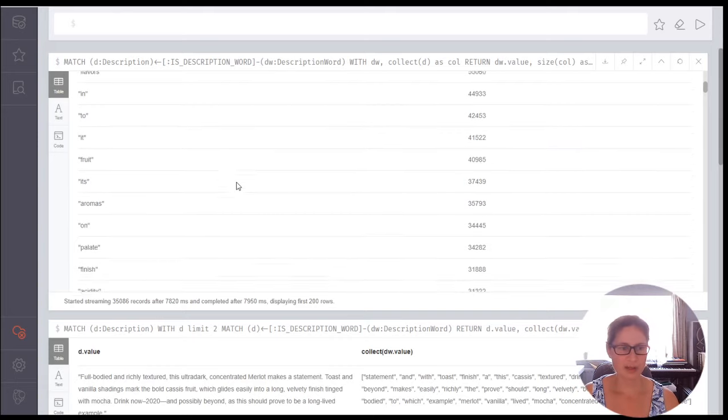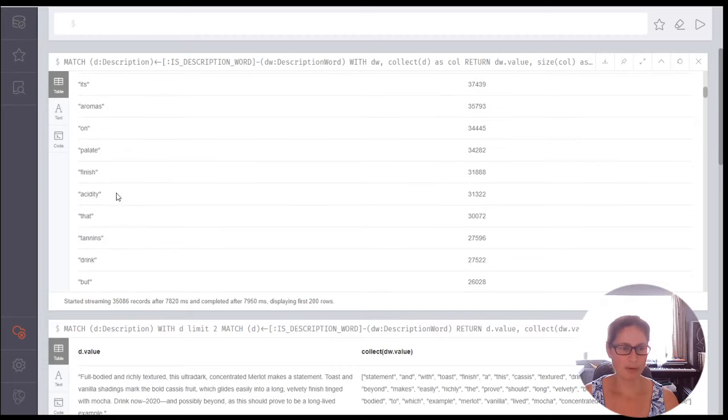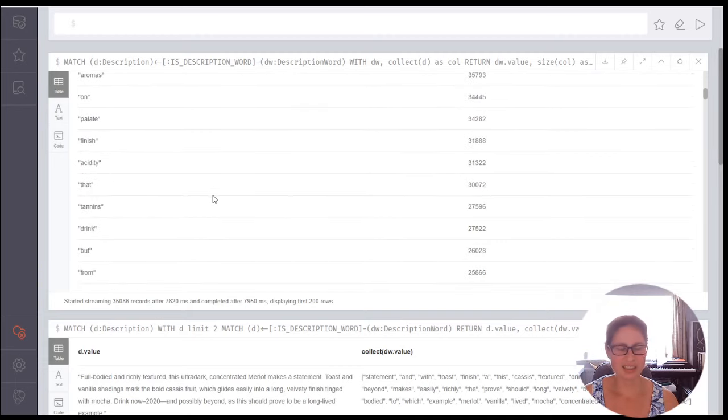But you can see all the other words like is, aroma, palate, finish, acidity, tannins. A lot of these, again, acidity and tannins is an interesting one because most wines have got tannins in them. Or at least, so is it a case of them mentioning it because they're using tannins as a descriptive word, or is it adding something more? And also think of acidity, because obviously you can get some wines that are extra acidic. So it's an interesting one to think about what we can do.